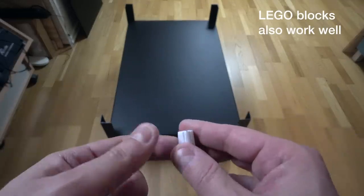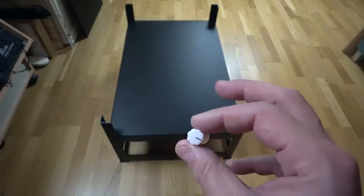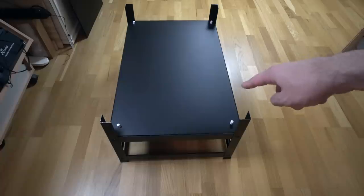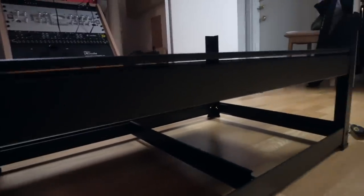These are four knobs with a nice radius top, and I'm going to put them on the corners just to act as spacers, to minimize the contact between the base and the resonating plate. Now we put the top on top of these spacers. If you take a closer look, you'll see the plates are not actually touching — there's no contact except for those four little knob caps. Make sure the plate is not touching the side legs either. There should be a little gap on each side. The whole point is to minimize the amount of contact the plate has with anything, so that it resonates well.